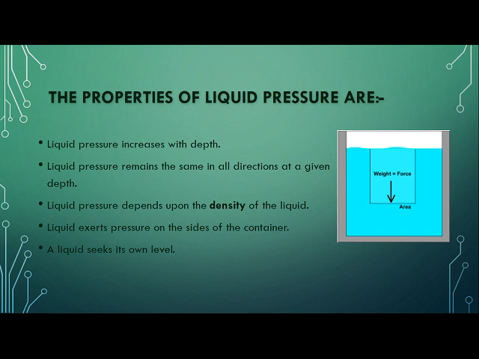Next topic is liquid exerts pressure on all sides of the container. Now you must have blown balloons many times. Children, when you blow a balloon, the balloon experiences pressure from all sides, right? It's not that one part gets blown up and another does not. A liquid seeks its own level. So children, these are the five points of liquid pressure.